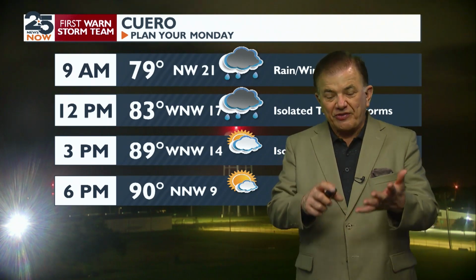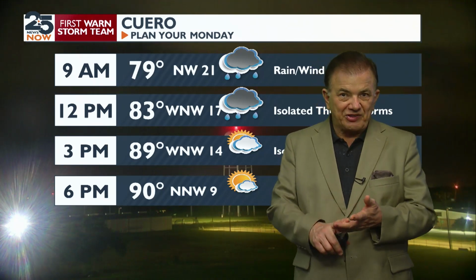So leave it right here on 25 News Now. We're going to be here with the entire crew staying up all night to watch the storm. If you want to watch the storm with us, we're going to be on the top of the hour, every hour, for about 2-3 minutes or as necessary. The concern is if we get any flooding or any reports of tornado activity, we'll certainly be jumping in and letting you know about it. So join us, stay with us, cup of coffee, watch the tube, and we'll be here sharing the path of Tropical Storm Beryl across the crossroads.